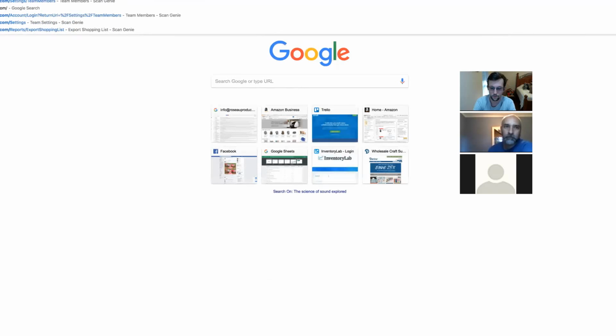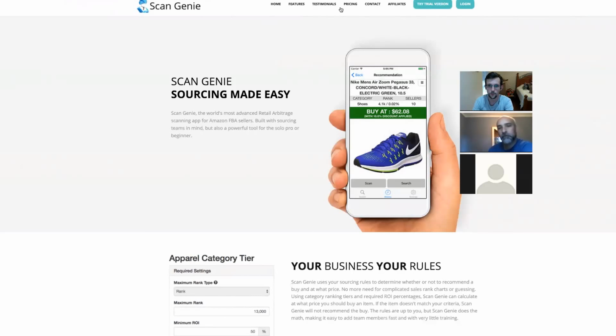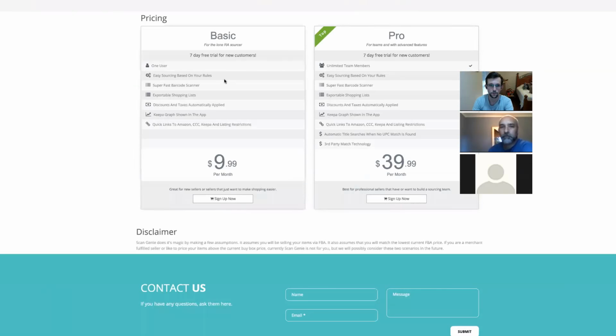And there's going to be two different options for you to purchase. There's going to be the Pro version, and the basic version. So the Pro version has these two additional features: automatic title search when no UPC match is found, and then the third-party match technology. I can tell you right now, if you're doing apparel or shoes, or even toys, things like that, it will find a lot of items when the UPC doesn't match.